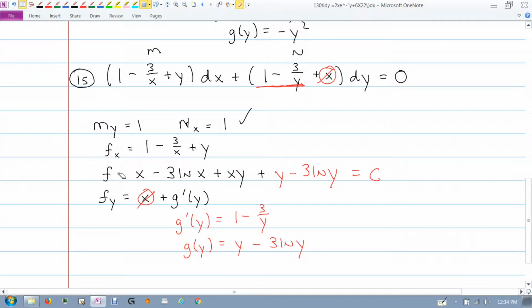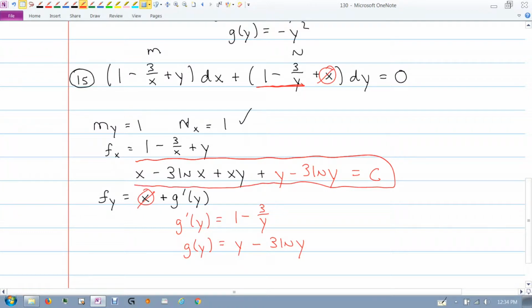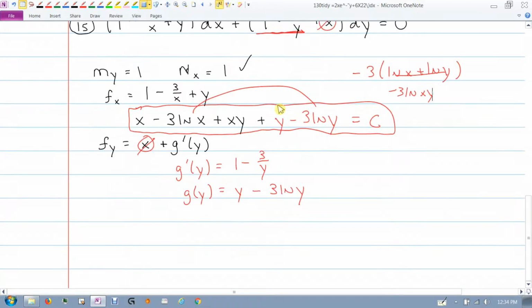And remember, I'm erasing f at the front because I have an expression equal to a constant. So there we go. Check it real quick. x plus y plus xy. Yeah, okay. The book puts these logs together. They write that as minus 3 times natural log x plus natural log y, and then they put these two logs together to make natural log xy, and they put the minus 3 out front, but who cares? All right, I think I can do one more before I have to go to class.